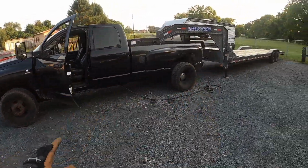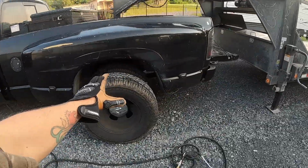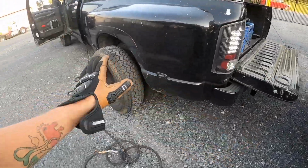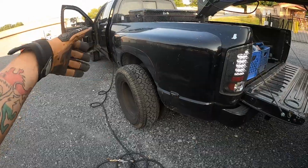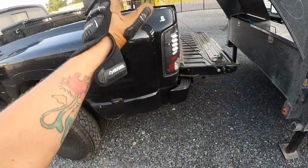We're gonna be putting everything away, get the trailer off. I'm gonna stay home a couple of days, start working on the truck, trying to get everything more and more legal and legit as possible. So fill the airbags up, put the legs down, drop the airbags down.